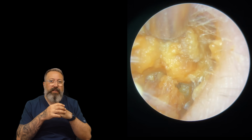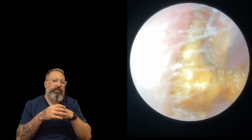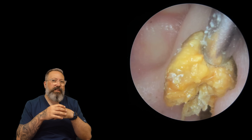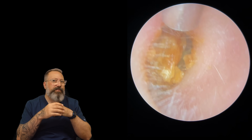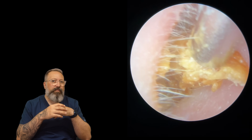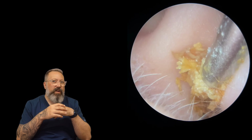We've got a very full ear canal. Lovely soft wax on this side though. But watch this as we start to pull some of this out. What you'll start to notice, this first section here, this is wax, but see that little tail of keratin? That gives you a bit of a hint as to what's going to be coming next. So it's a very, very full ear canal. But when we start pulling this now, you can see it starts to unravel a little bit.